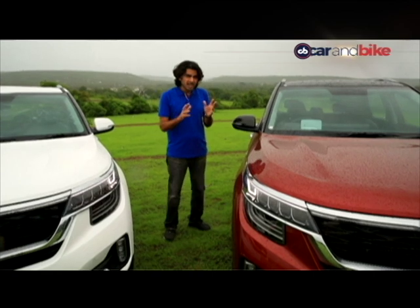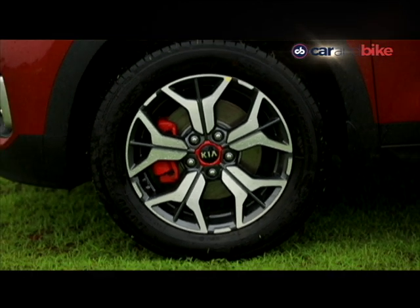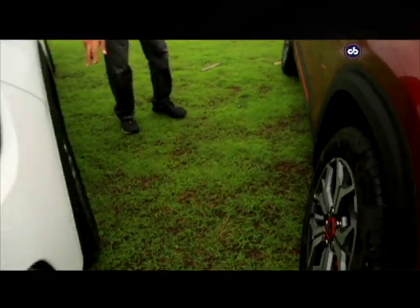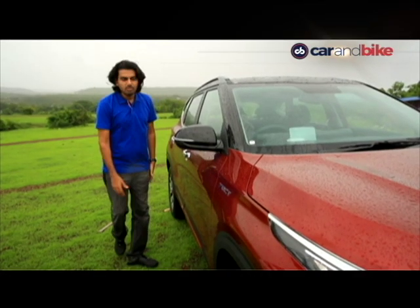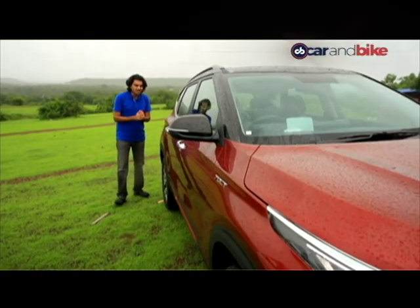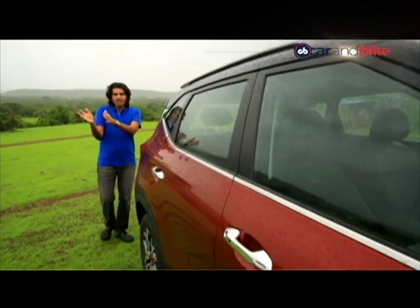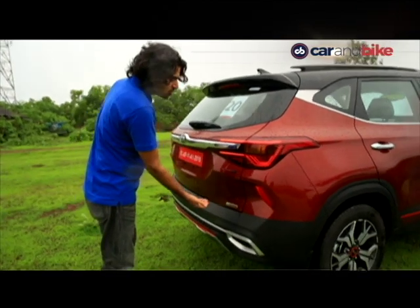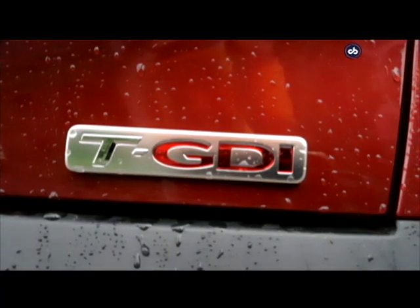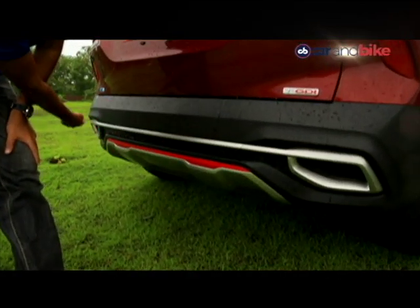Other differences between the Tech and GT Line: the GT Line gets little red elements — the hubcap and red brake calipers up front — plus a different two-tone alloy pattern. The Tech Line also has a smart alloy pattern but a very different one. Along the side, the 7 DCT badge is quite prominent. You've also got the red stripe along the side. The GT Line badging is at the back as well, and the TGDI badge tells you this red car is the 1.4 petrol. That red stripe in the bumper is pretty much where the GT Line elements taper off.